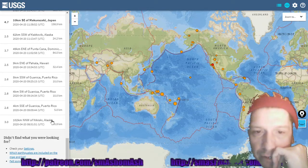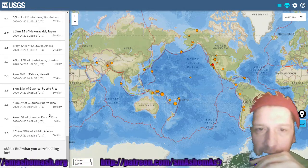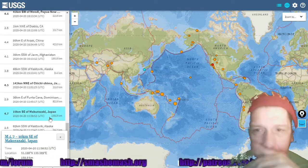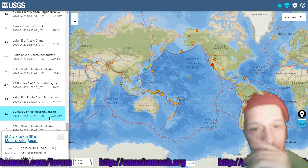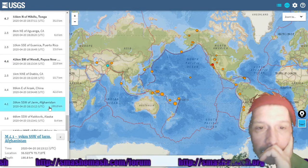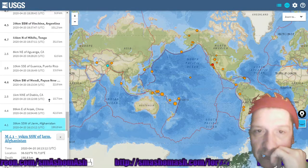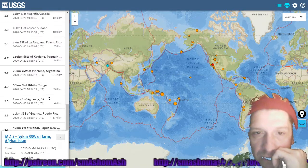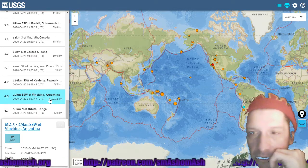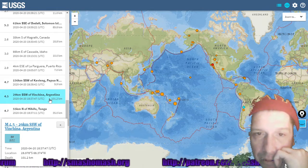Looking at the last 24 hours of earthquakes, we see a deep quake striking Alaska, and we've seen many in that spot. It looks like we see no 6+ magnitude quakes, but we see a deep quake striking Japan, in the south portion of the country. It's a 4.7 magnitude at 158 kilometers depth. Here's another deep quake in Afghanistan, and we've seen deep quakes there regularly for the past several weeks, in fact. Here's a deep quake in western South America, my favorite spot for a very, very large quake, like an 8 magnitude. That one's a 4.5 magnitude at 101 kilometers depth.